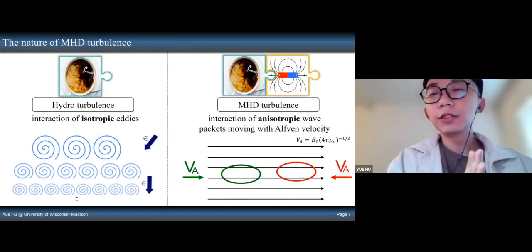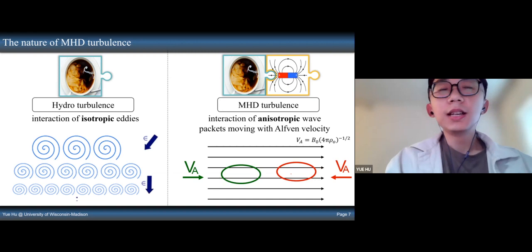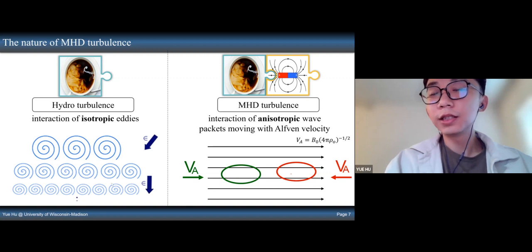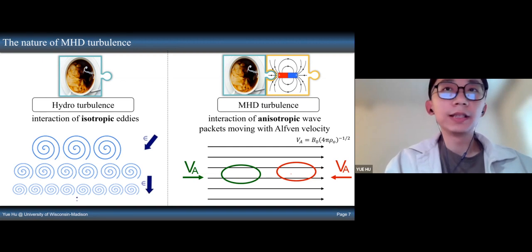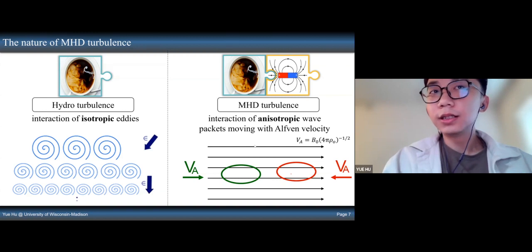Here we are considering that the fluctuation comes from the MHD turbulence. So in this case, we need to mention some essentials of turbulence. Hydro turbulence can be considered as isotropic eddies. The energy is injected at large scales and cascades to small scales. But in the presence of a magnetic field, we need to consider MHD turbulence. In this case, the eddies are not isotropic but anisotropic, and they are elongated along the magnetic field lines.